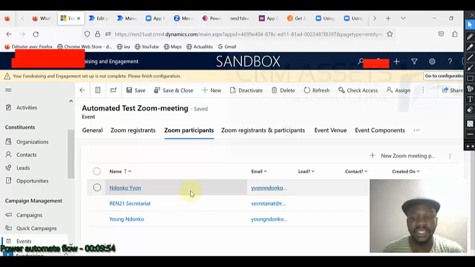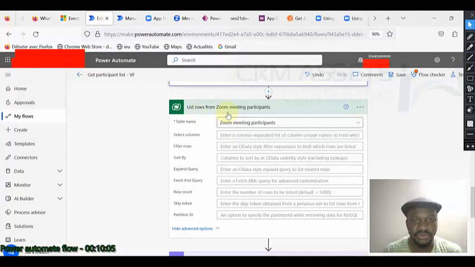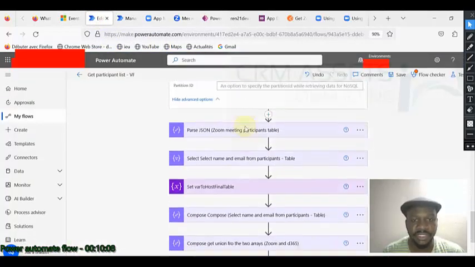I have to check if these data are not yet recorded. So I have to compare the content before storing new records to avoid duplicates. That is why I need to retrieve Zoom meeting participant.